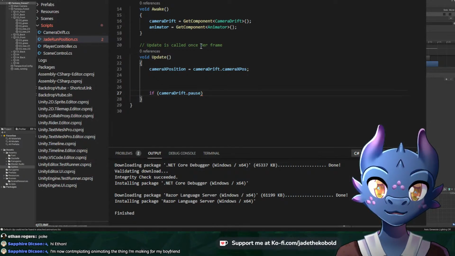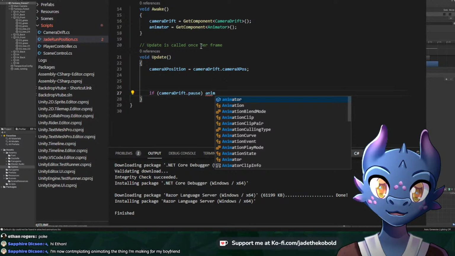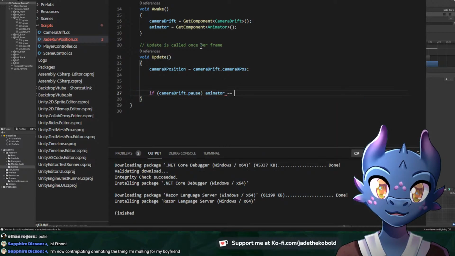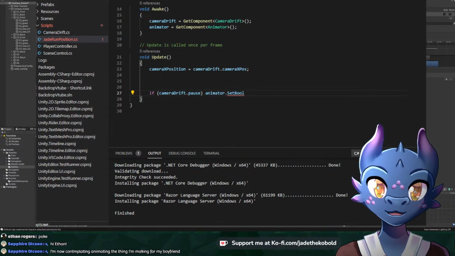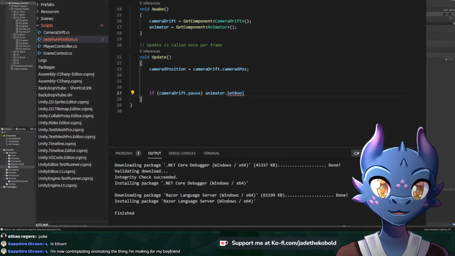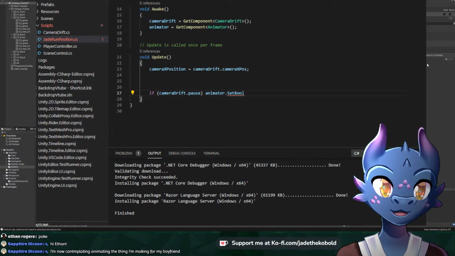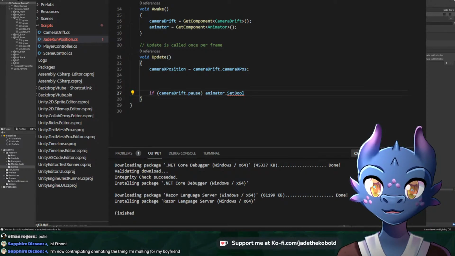If camera drift dot pause, animator dot set bool. We need a bool here. Let's do this here now. So this down here adds controller. Wait, hold on.